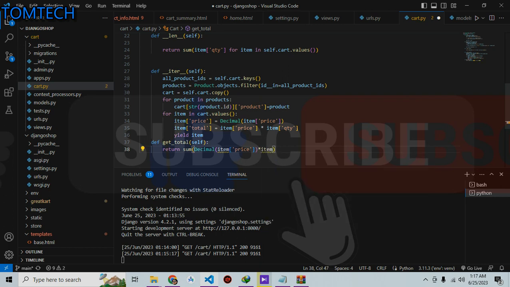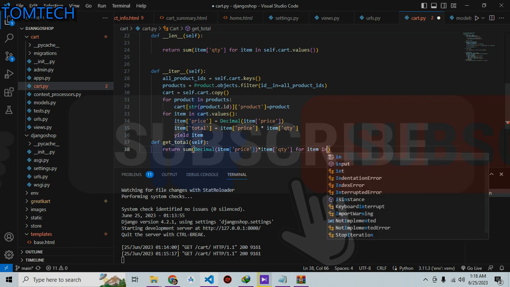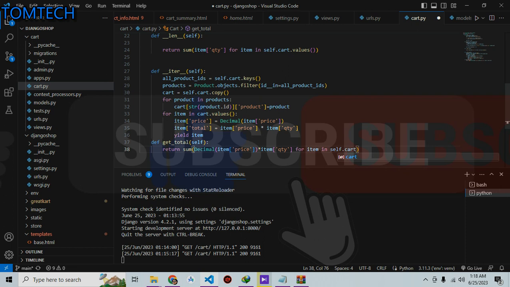So give the item qty, and we should have a for loop for the item in self dot cart dot values. Okay, so we have our total.